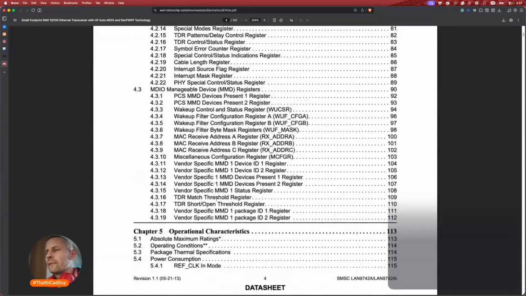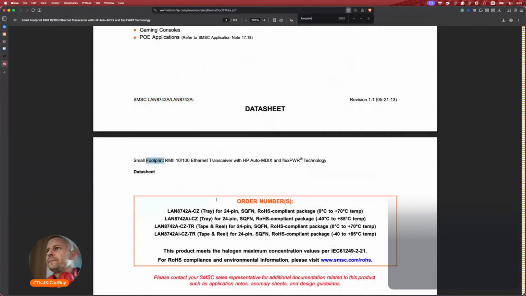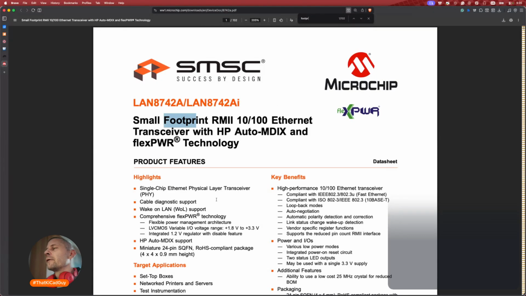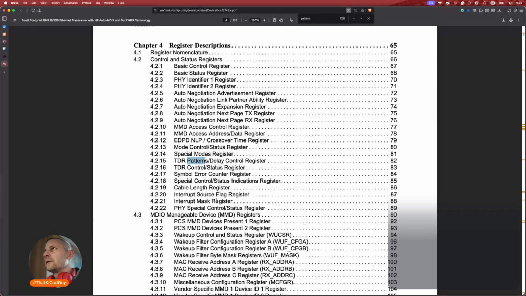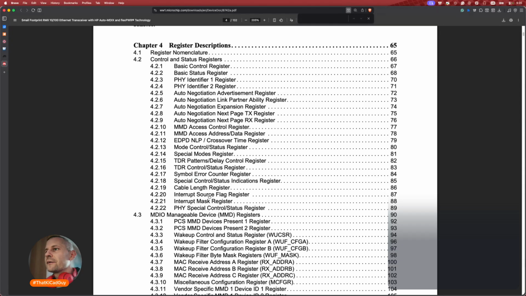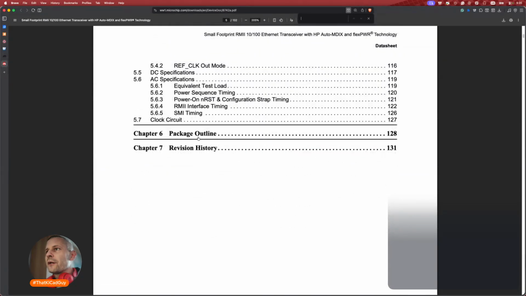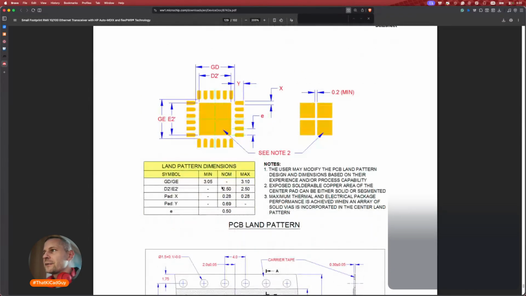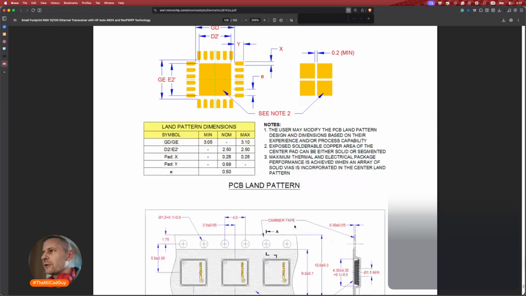So, footprint. Oh, the word footprint is on each page. Land pattern, not footprint. Okay, so let's get to the end of the datasheet. Package. Oh, package. I did not check the package. Here is the package. Fine. Yeah. PCB land pattern. No, it is. Here is the land pattern, but yeah, probably the last occurrence.